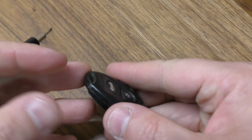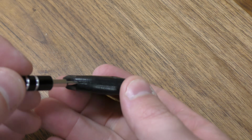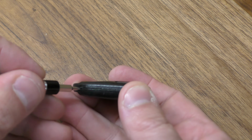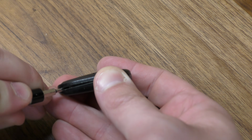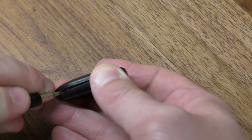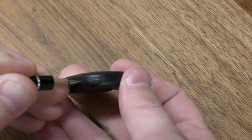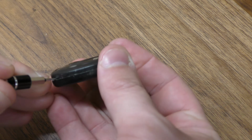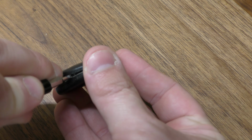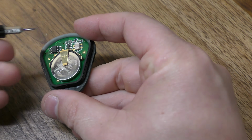Alright, so on this fob there's a tiny little slot right here. Very small. Just take your small screwdriver and pry the two halves apart and work your way around. It's very tight quarters.